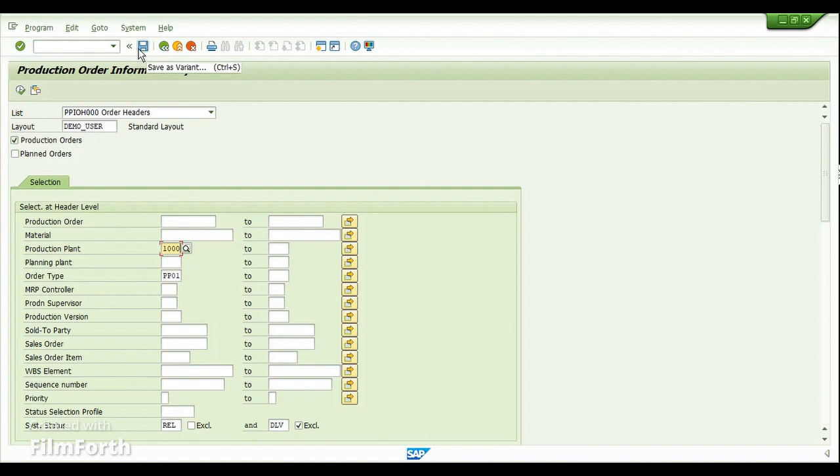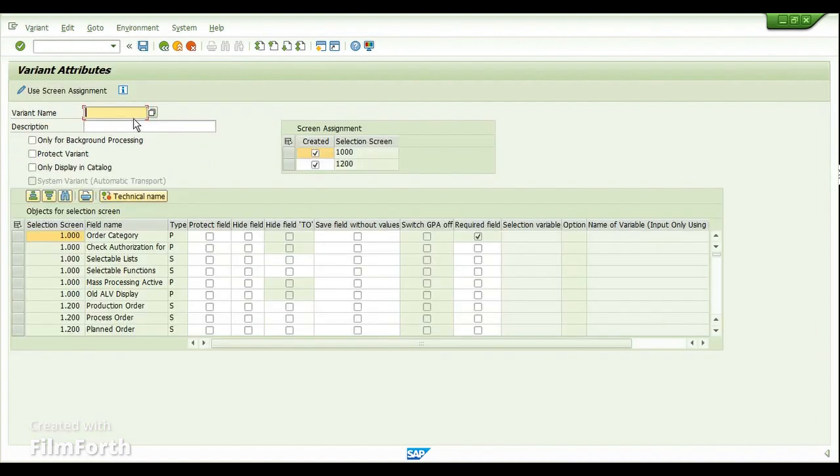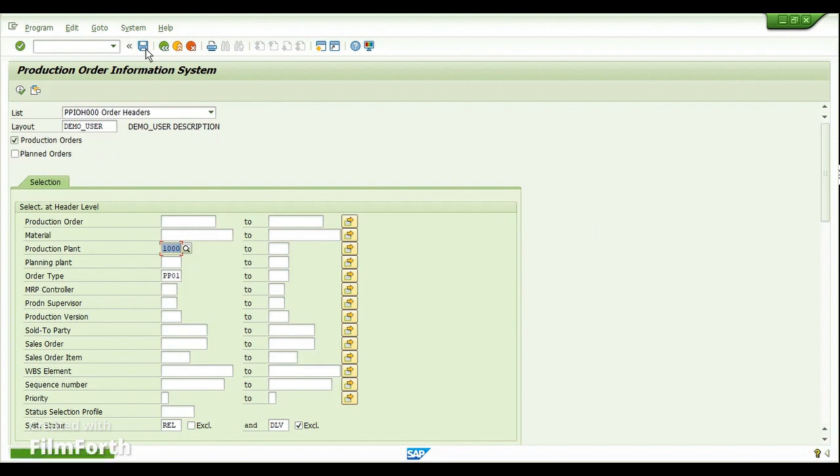So now if I click on save, this is going to create a variant. Let's say I'm going to create a variant as demo underscore user variant. Okay. And then save it. So now the variant has been saved.